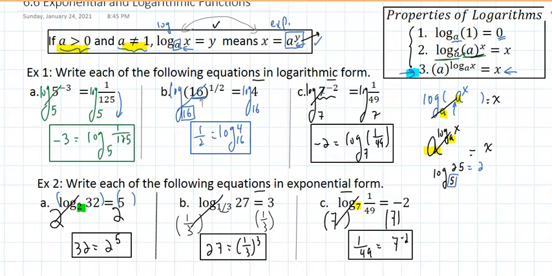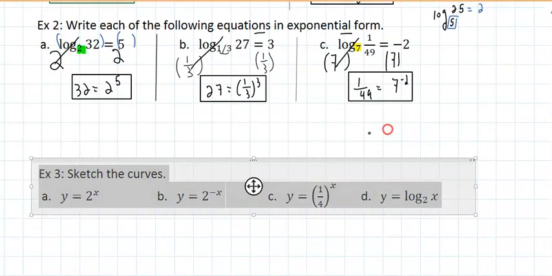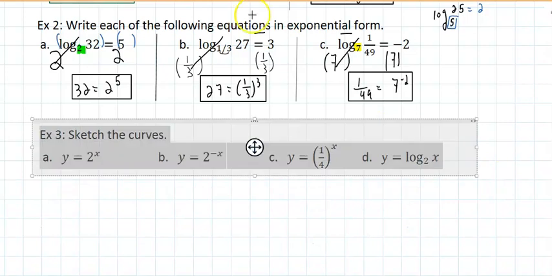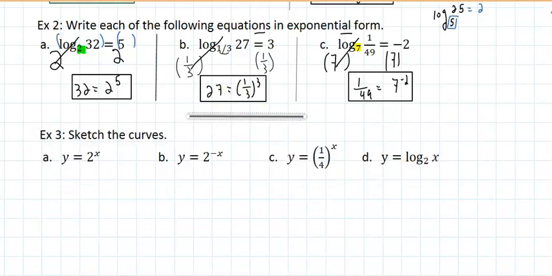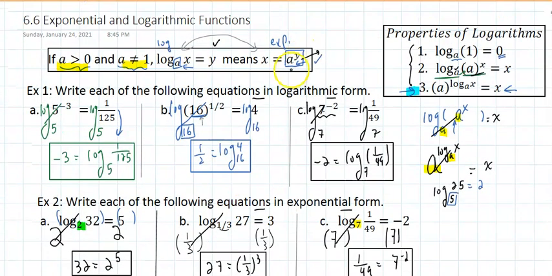Now the graphs of those, I'm hoping you remember those. I'm going to remind you really quick how this works. If you want to sketch a graph, if you recall exponential growth or exponential decay, if the base is bigger than 1, so look at the definition. It says right there, that's an exponential. A is bigger than 0 and not equal to 1. So there are two conditions for A. Either A is between 0 and 1, or A is bigger than 1.